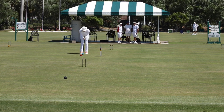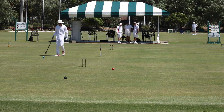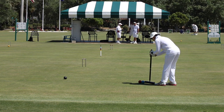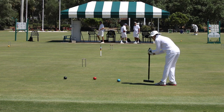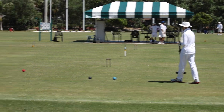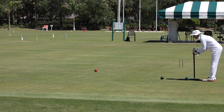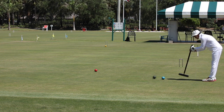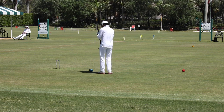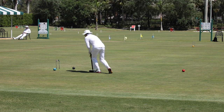So he'll start at hoop three, and obviously then do 3, 4, 5, and 6. And as you saw from the graphic, one peel gets 1 point, two peels get 2 points, three get 4, 4 get 8, 5 get 16. And if anybody scores 6 peels in one turn of 4 hoops in succession, they win the game outright.